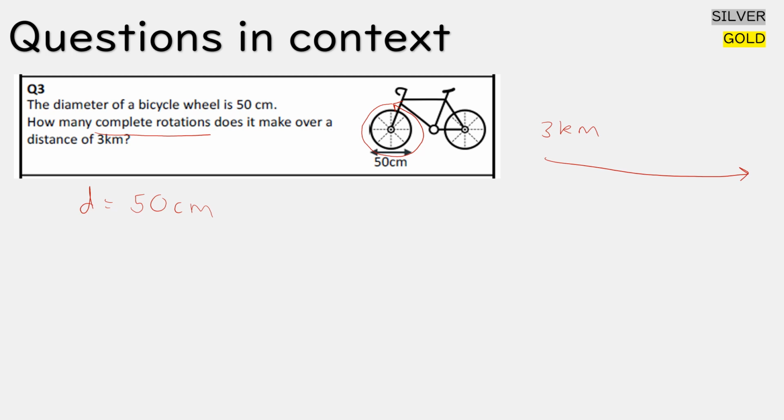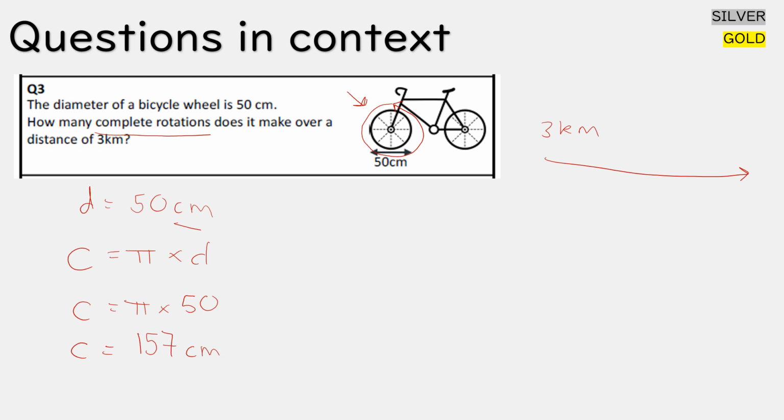Well, this red line here that I've just drawn, that's the circumference, isn't it? All the way around the circle. So it's going to be helpful to work out that circumference. So let's do that first. Writing out the formula and plugging in the bits we know. We know diameter is 50, so I'm going to put that in there. And I'm going to then put that into my calculator. 50 times pi, or 50 times 3.14, and that gives me 157. Remembering the units, centimeters.